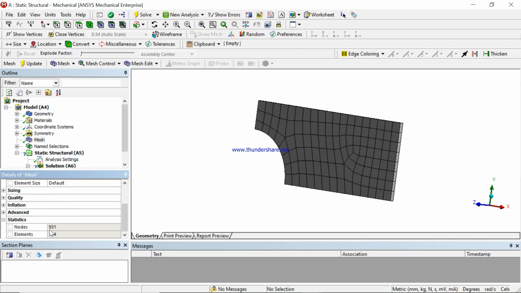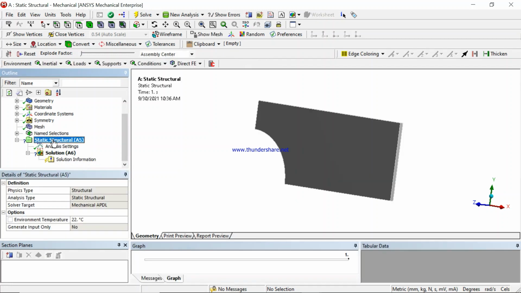These are brick elements, as you can see. If you want to make it finer, we shall see how to do that, how to improve. Since this is our first analysis in simulation, we're going to be looking at plenty of things. After that, we go to static structure.